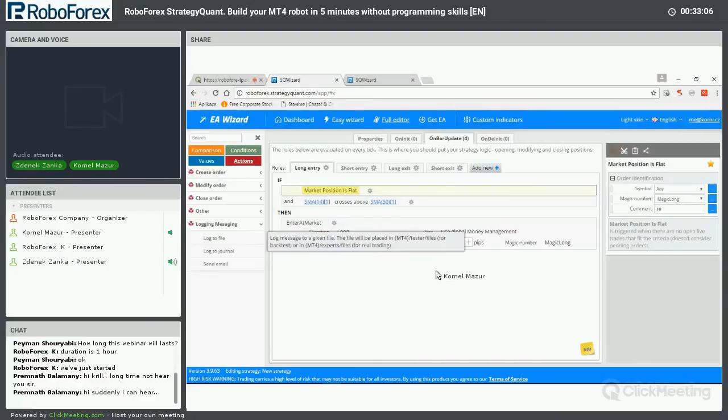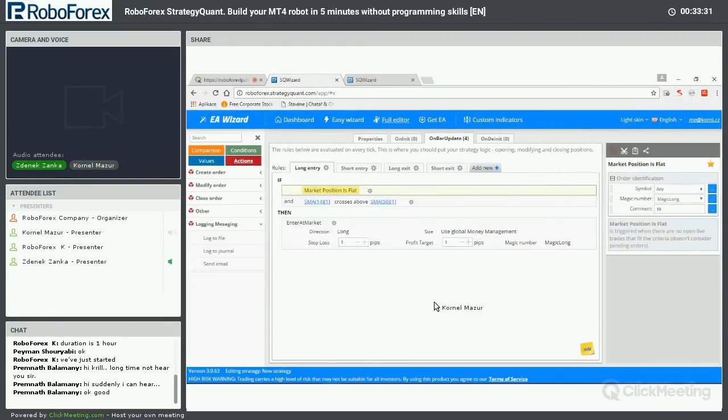So here you can set almost everything. When I first saw this program, it took me about half an hour or 1 hour to get into it. So I encourage you not to leave it, but to go deeply into it and see how it works, because then you will start to like it, and it will be like your right hand with algo trading. So this is the program, EA Wizard.